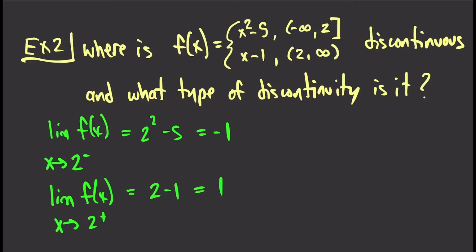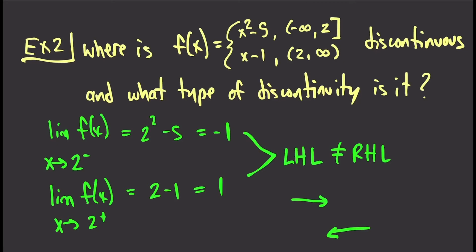So what do we notice? I'm going to use that abbreviation that the calc teachers don't like. The left-hand limit does not equal the right-hand limit. So basically I've got this situation here. The left-hand limit's going to some value, the right-hand limit's going to some value, but they're not the same. So you can see right here, this is your gap. Okay? So how do you answer the question?